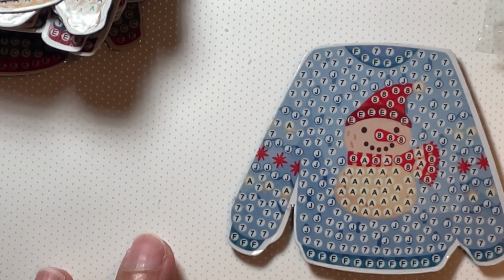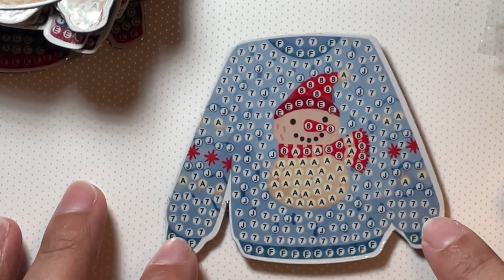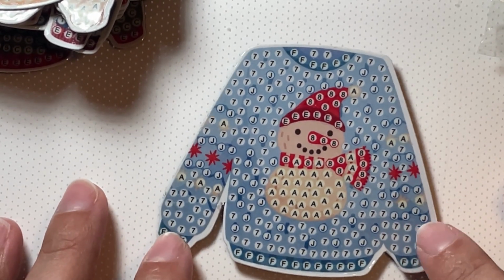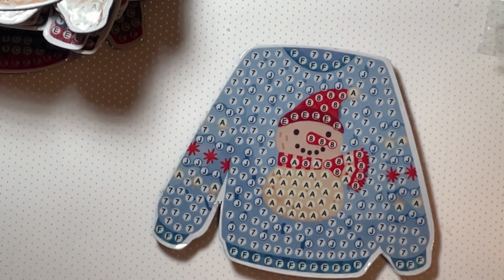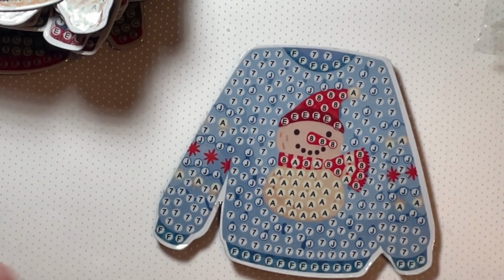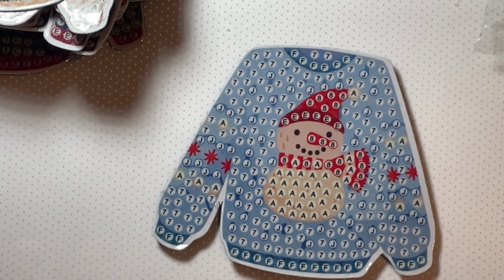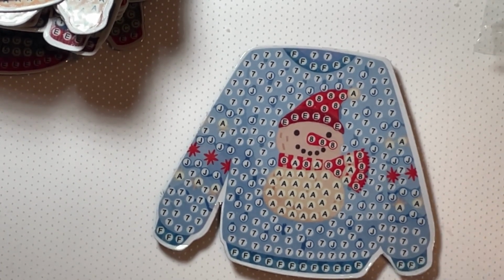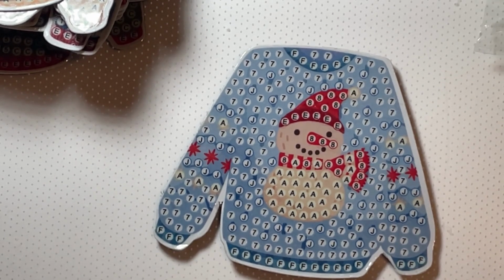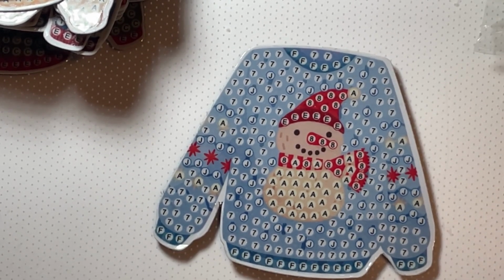And patience is not my best virtue, but hey, if you've never done magnets before, they are super, super easy, and I'll show you everything that comes in your kit. You don't need to get anything else if you don't want to. You can always upgrade your pen, your trays, anything else that you want later on if you need to, but it is not necessary because it all does come in your kit and you do not have to get anything.